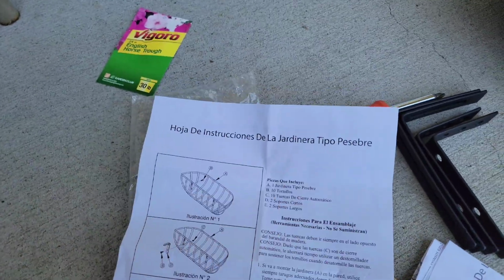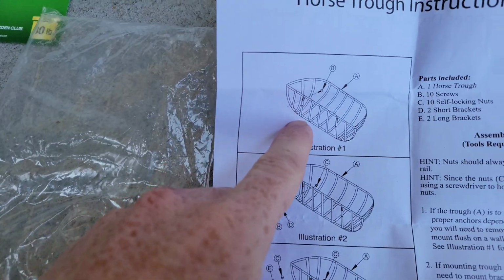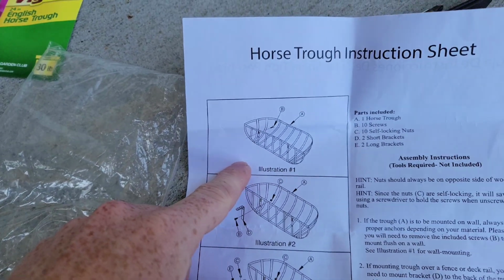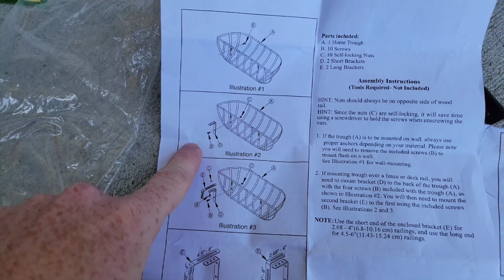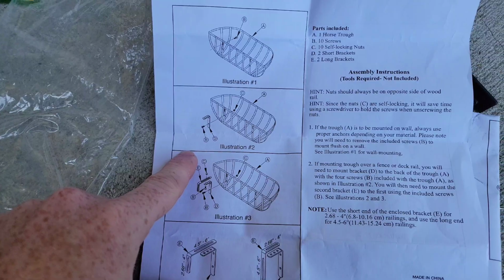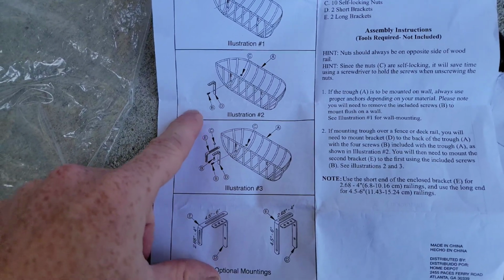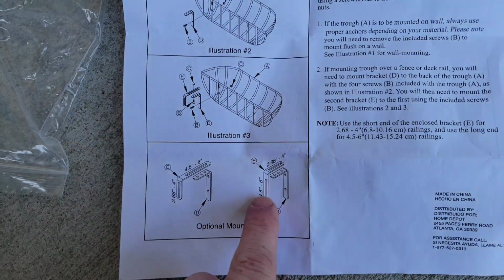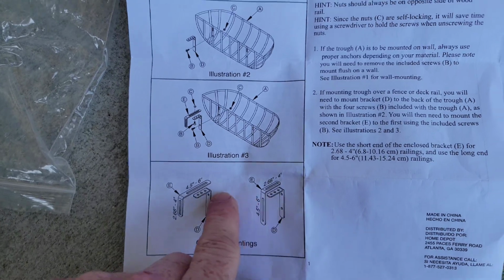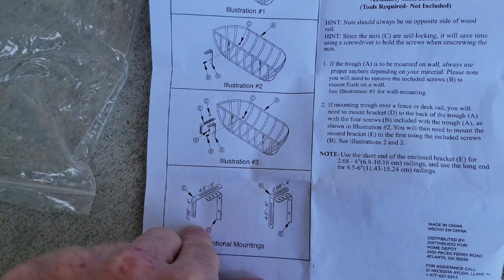So depending on how you're going to mount this, you have a couple options. The Spanish side, you can simply do straight into a wall like this, and then the other option is to mount it over a rack or a deck or railing. And with this method, you have two options depending on how wide your decking is. So you've got to measure first. Anything over 4 inches, you're going to switch to this.